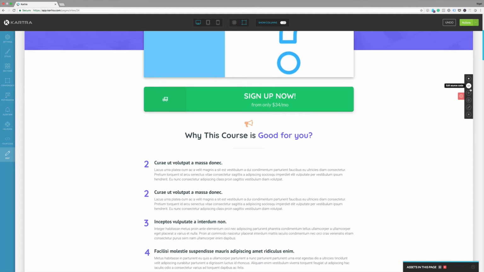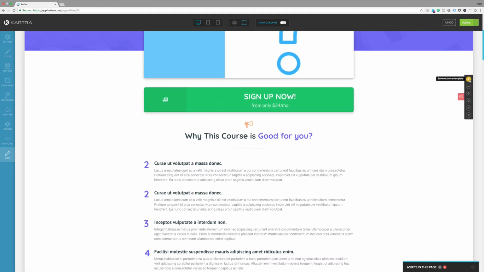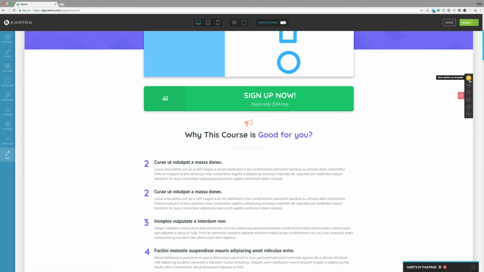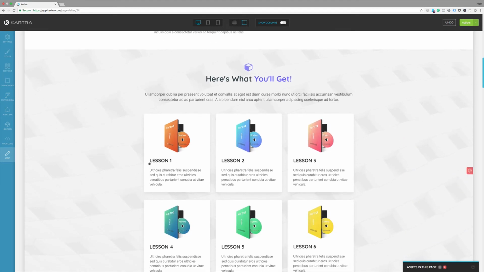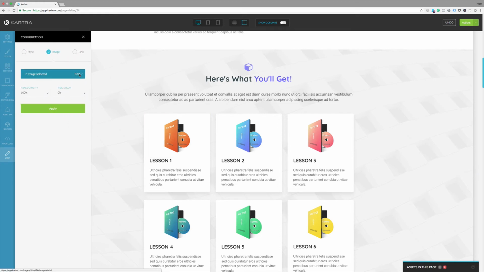You can put code in there. You can save that section as a template on its own. So again, if you've got a particular section, maybe it's something that is general on all your pages, maybe some navigation, you can have that as a template and then you can just add it in. Further down, you've got the ability to change the layout on these.